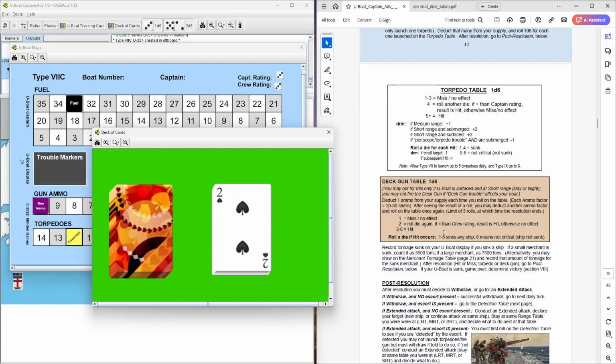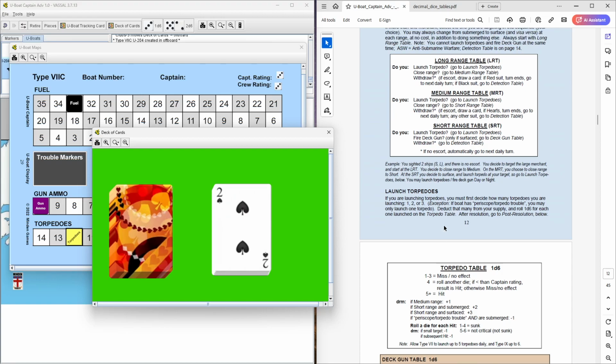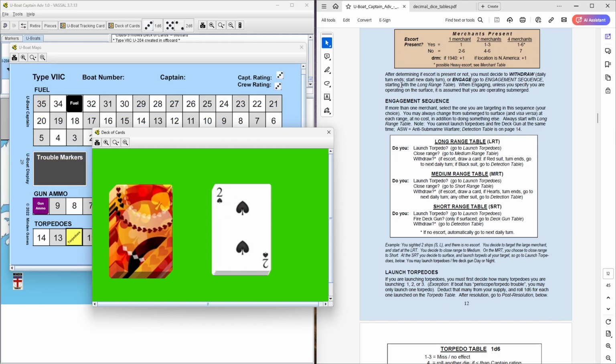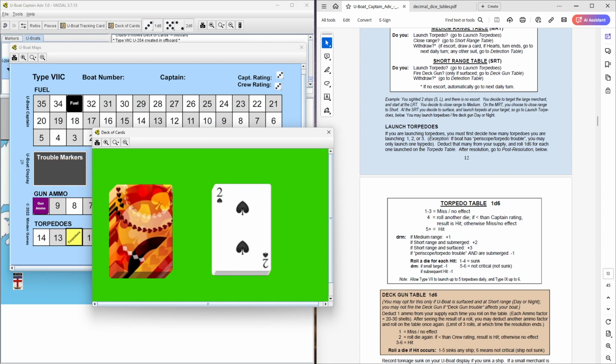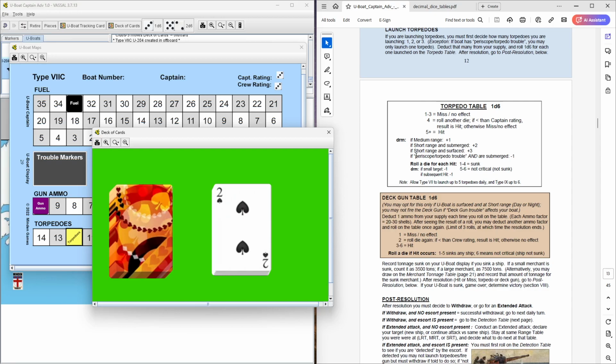So let's do a surfaced attack, and I don't know where you choose to go surface. I'm going to do surface with 2 torpedoes. It doesn't say where you decide if you're surfaced. So we're doing surface 2 torpedoes, and we get short range and surface +3. So if I roll a 1, that's a 4. Okay, so then I get the captain rating thing. Roll another die. So it is possible to miss, but not likely.